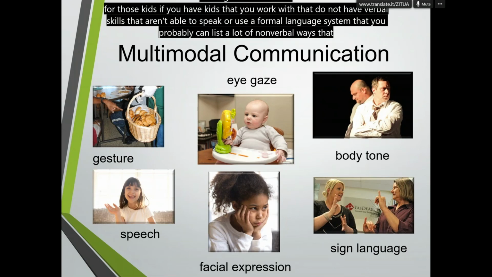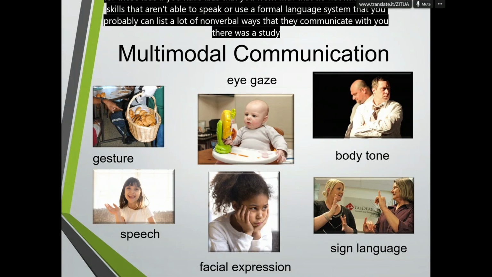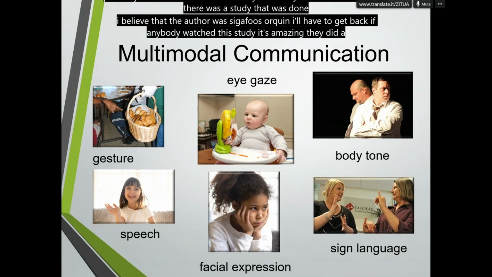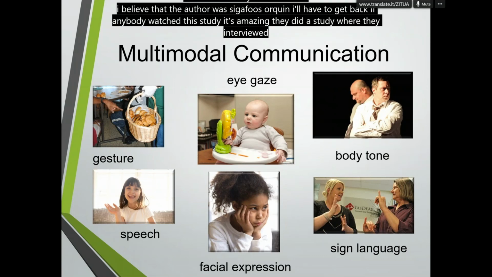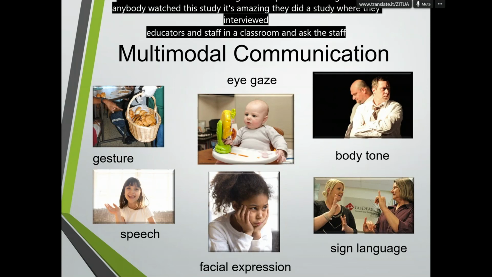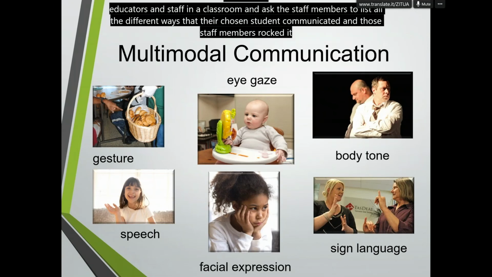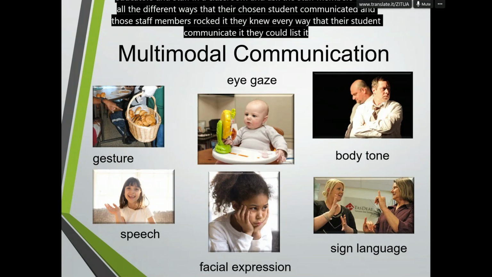There was a study that was done. I believe that the author was Sigafoos or Keen. I'll have to get that. If anybody wants this study, it's amazing. They interviewed educators and staff in a classroom and asked the staff members to list all the different ways that their chosen student communicated. And those staff members rocked it. They knew every way that their student communicated. They could list it from A to Z, all the different ways.